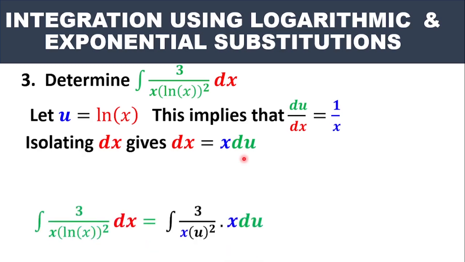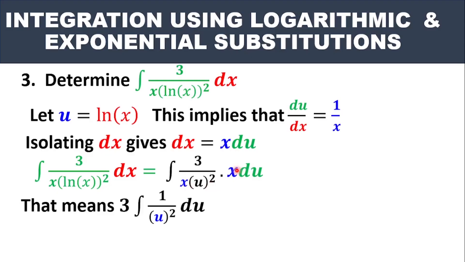In the substituted expression, the 3 remains, x is still in the denominator, ln x becomes U (with the square), and dx becomes x dU. You can see that the x in the denominator and this x cancel out, leaving 3 over U² dU. We factorize the 3 out, and we have 3 times the integral of 1 over U² dU. Rewriting 1 over U² as U⁻², we are now ready to integrate.